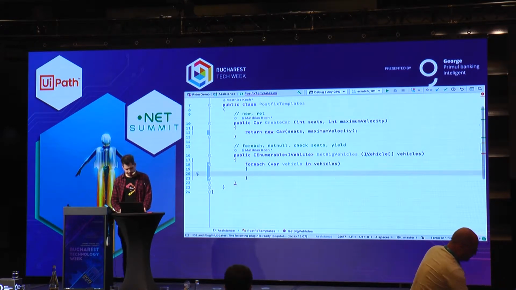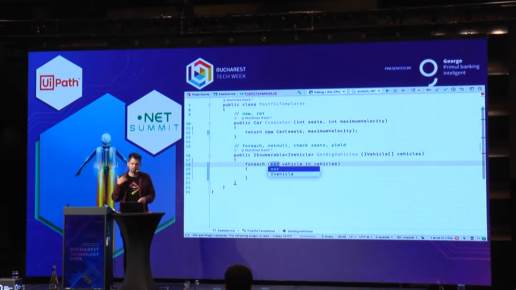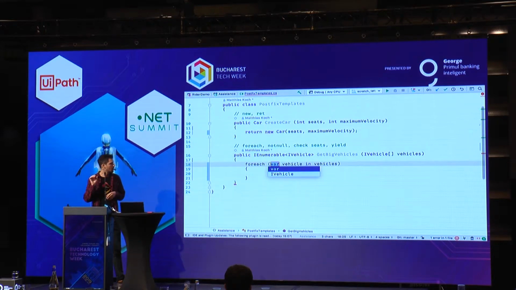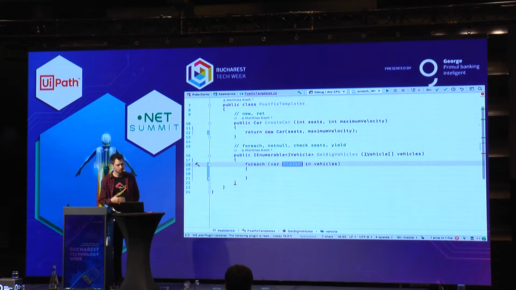Note, let's go back for a second. We also get meaningful suggestions for all the, we call it hotspots, which are defined through our settings. So in my settings, I decide, okay, I prefer var over the actual type name, and I can just type, continue through it.